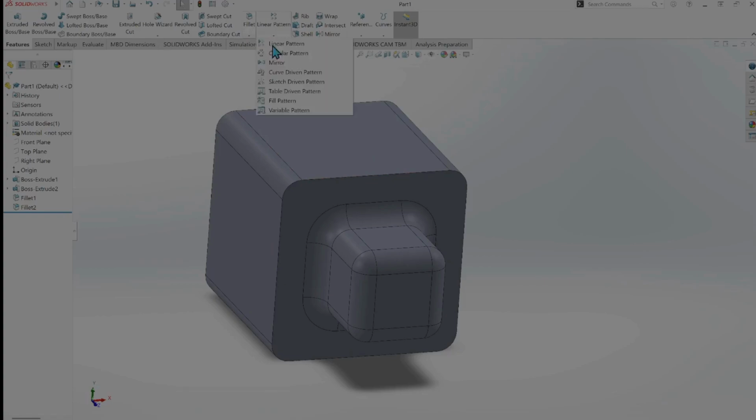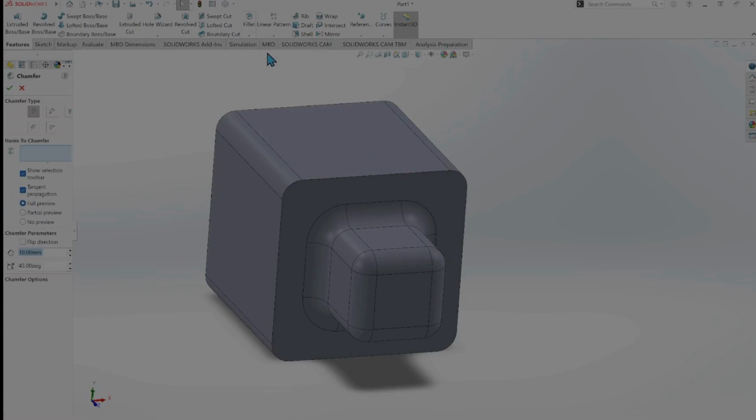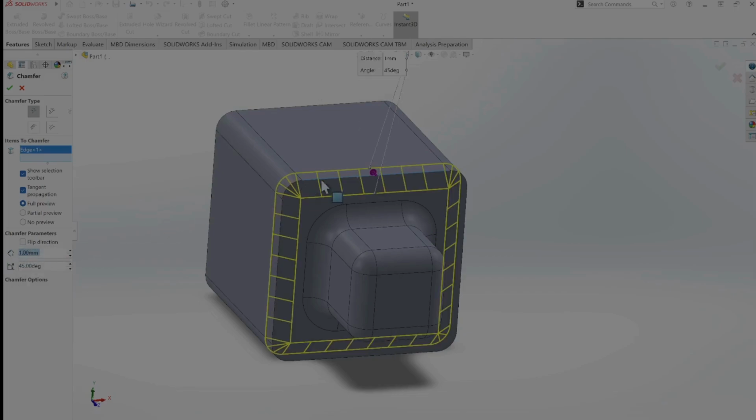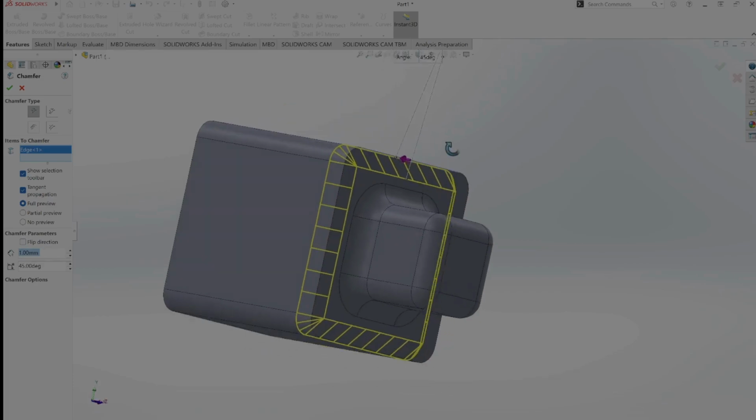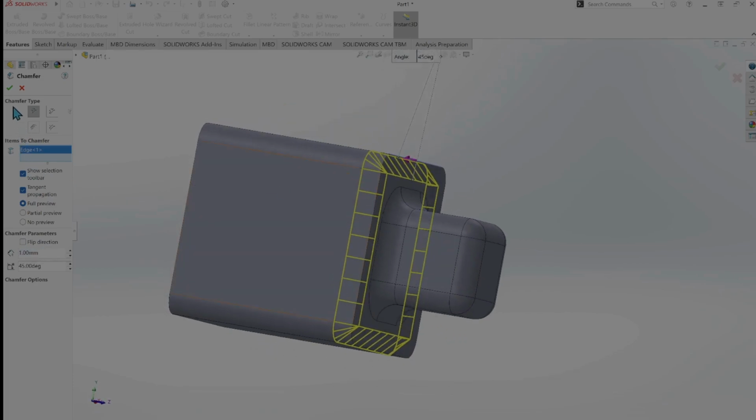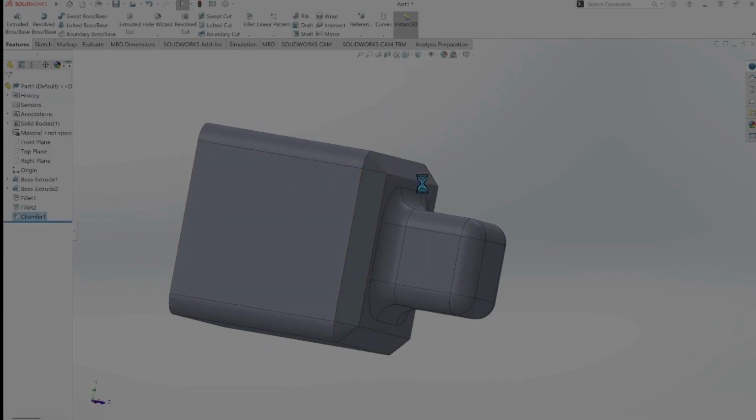If you go to the fillet icon, then you click on the drop box, this is what you'll see. That is your chamfer. A chamfer is basically adding a bevel to an edge. It also helps with removing sharp edges.